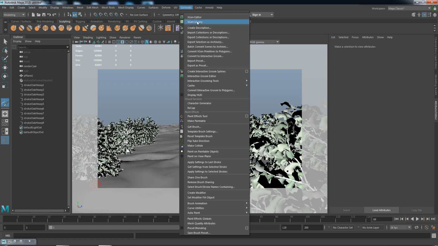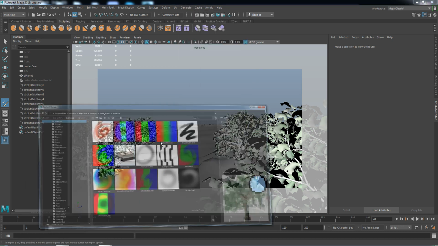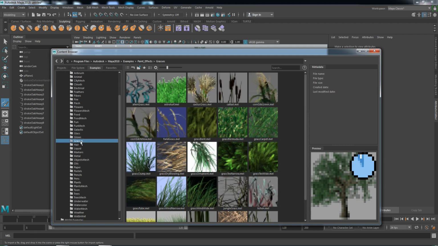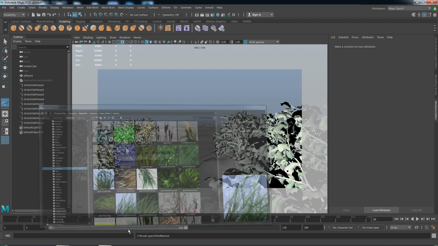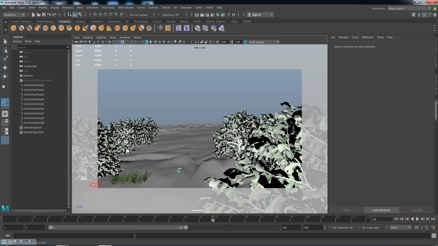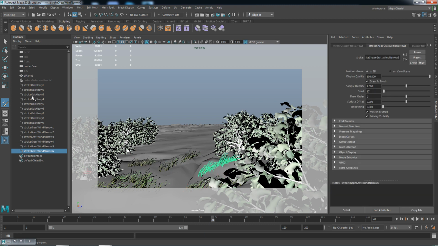So I'm not going to do a bunch of grass, but I'm going to go up here and go to Generate, Get Brush. And if I wanted to do grasses, I could come down here to this grass when narrow. And I could start to paint some grass in here as well. So I might want to paint the foreground up a bit. There are other ways to do this, but I'm not going to get into all that right now. The main thing is over here in the outliner, you're going to see these effects.